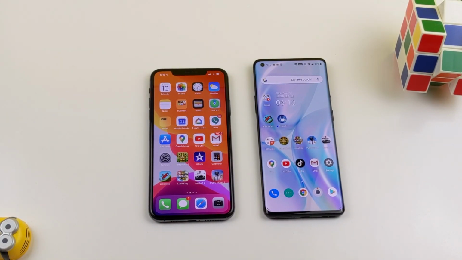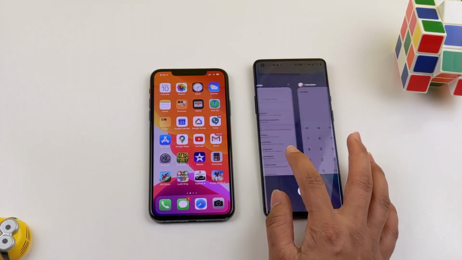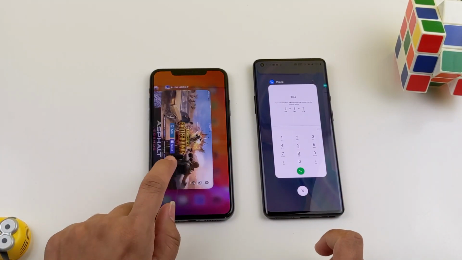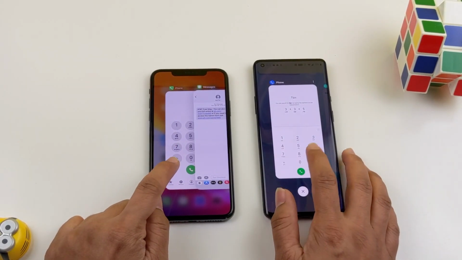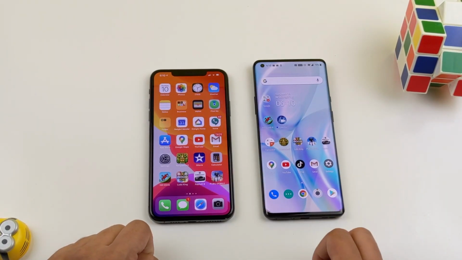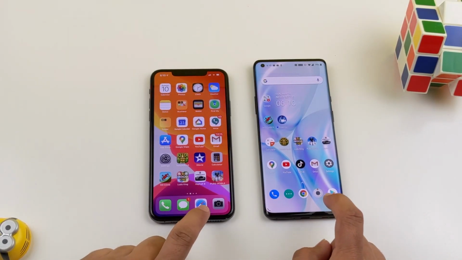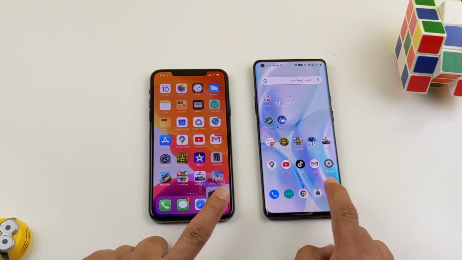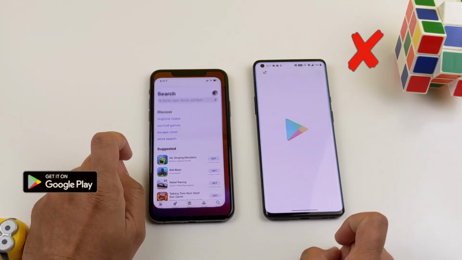Round 3. Let's see which apps are still running in the background. With this, we can see which device is good at optimizing the RAM management. Let's start with the phone app. There is pretty much nothing to refresh in the phone app. They are the same. Now let's check with Messenger. They are in the same spot. Now let's check Chrome. There is also nothing to refresh. If you see camera, OnePlus has refreshed. Play Store. If you see on the OnePlus, it was refreshed.